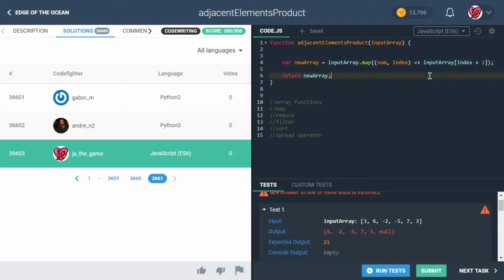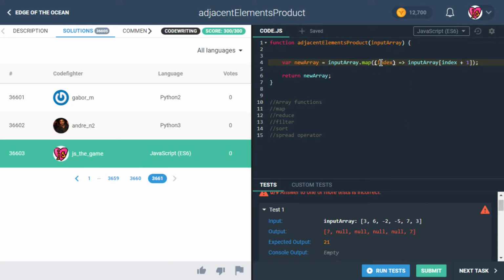So then we might ask ourselves, well, hey, look, we're not actually using num right now, so maybe we don't need num. Maybe we can get rid of it and just use index. Well, let's take a look at that. Let's see how that runs. Oh, that's not very nice, is it? We have a bunch of nulls in here now. This really looks like garbage, actually. So what's going on here?